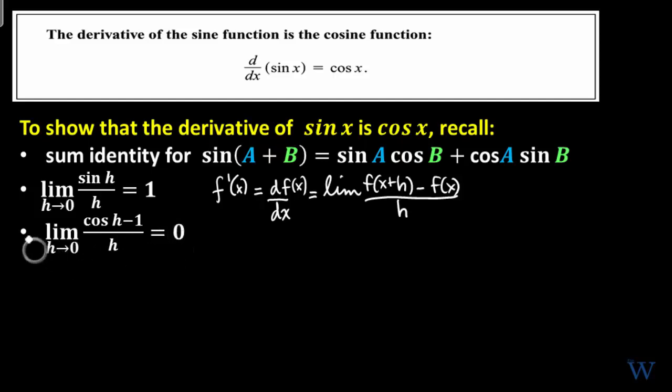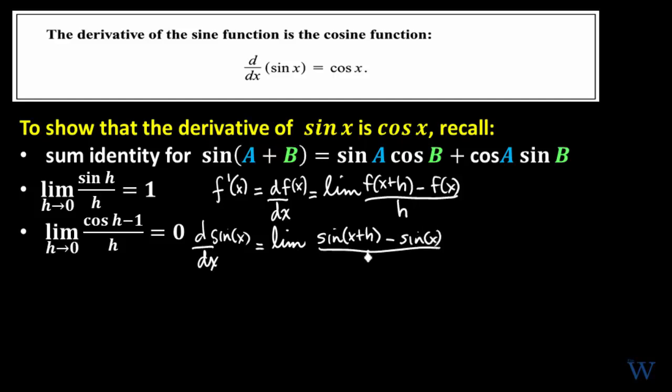So where do these things come out? Once we apply the definition of the derivative to our sine function. So the derivative of the sine of x with respect to x is equal to the limit of, what do we put in this place? We now write the sine of x plus h minus the original function, the sine of x. The whole thing will be divided by h, and we let h approach 0.